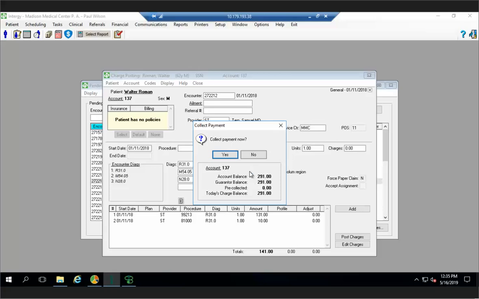Someone had asked about collecting on both the front end and the back end, and this is allowing me to see that it would prompt me to collect on the back end as well. So if you're doing real-time checkout, that might be a question that you would want to have there. If a payment had been collected on the front end, then I would also be able to see that at this point. It would pop up and say $25 was collected. Do you want to go ahead and apply it? You would just say yes, and then it would automatically distribute that money for you.